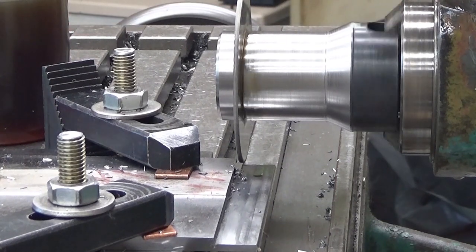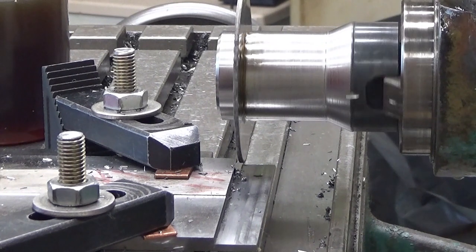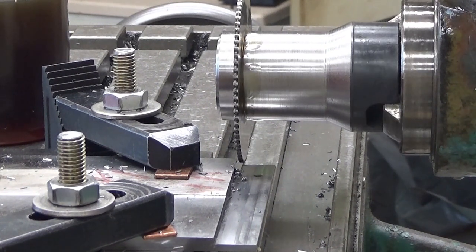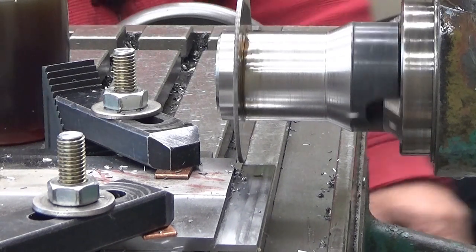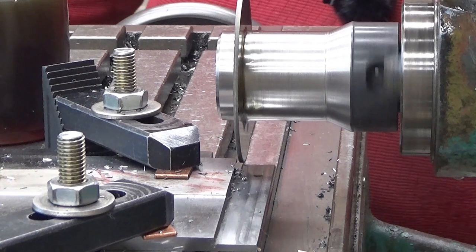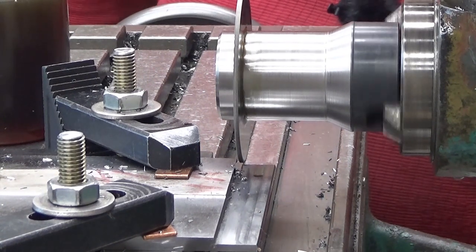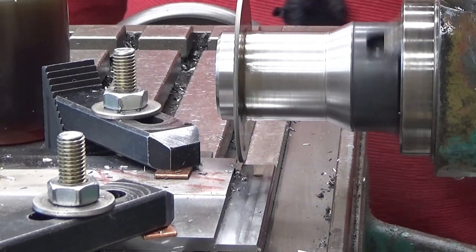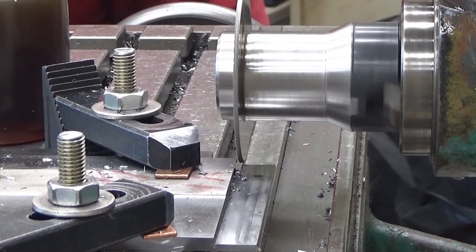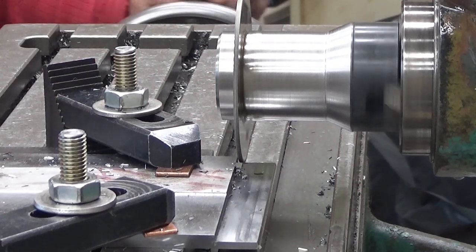Let's see, how does it look like? Looks pretty decent. I think I can raise the speed a little bit. I try to use power feed in this case. Now it's 150. And if it doesn't resonate, then I can probably use power feed in this case.